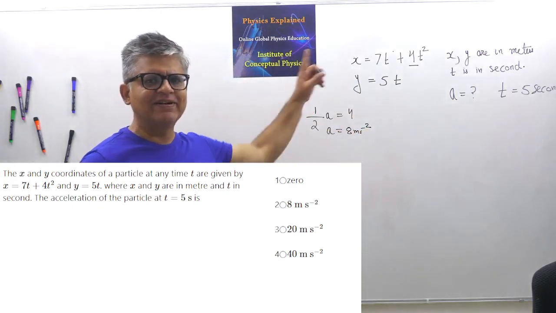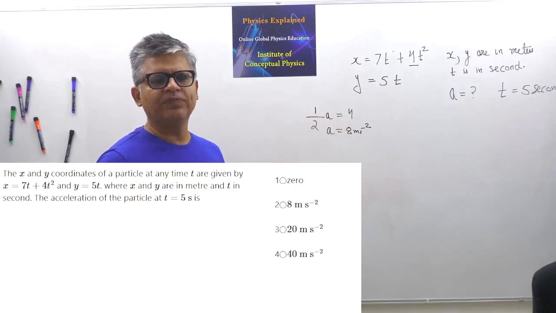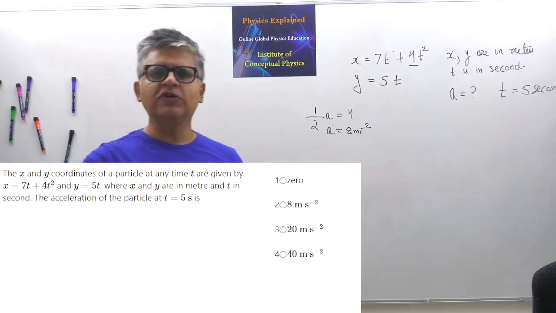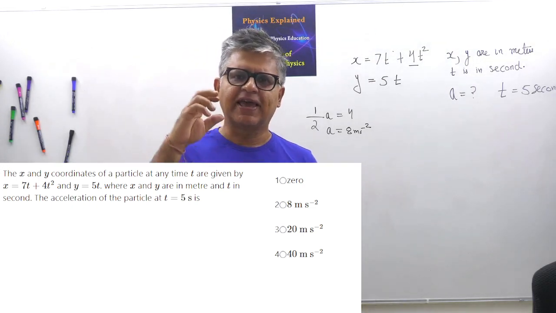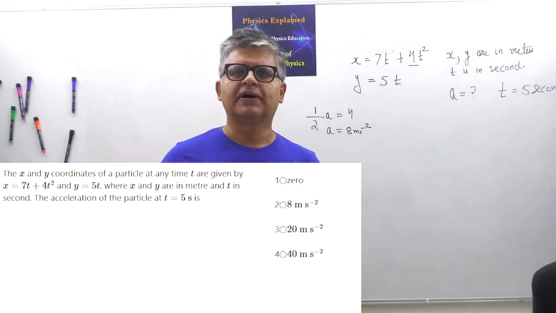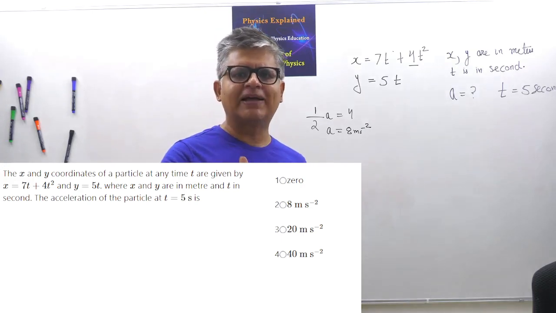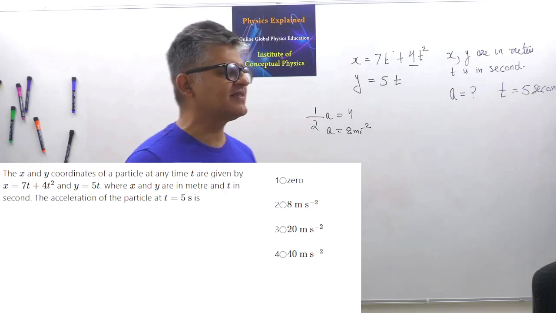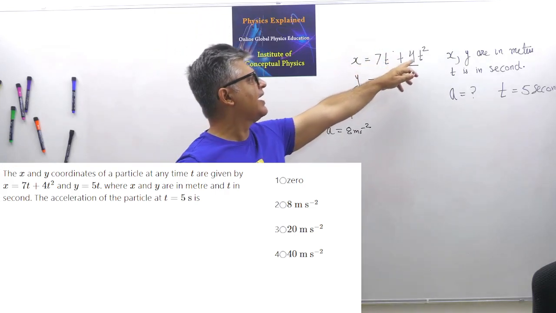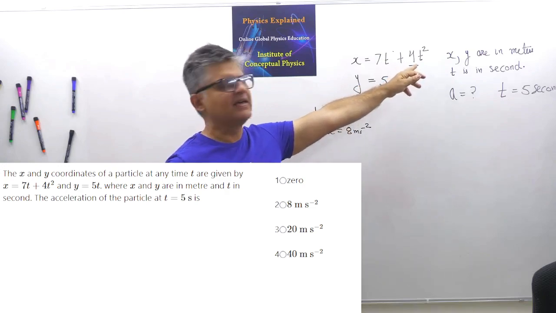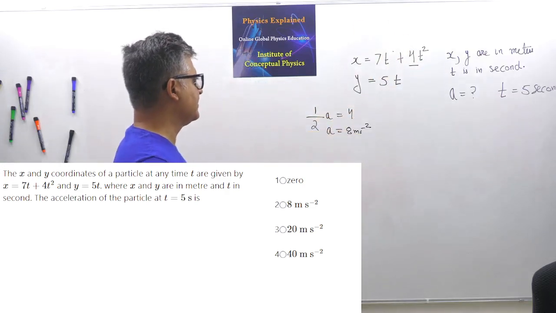When I take the double derivative also, I will get the answer. Non-uniform accelerated motion questions can be done using calculus, but the derivative being applied to the uniform accelerated motion also gives you the same result. If I take the double derivative of the x equation, I will get 8 again, right? 8t and then another derivative which will give me 8, right?